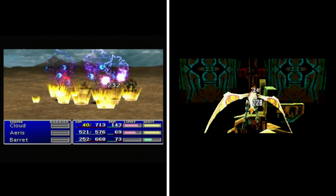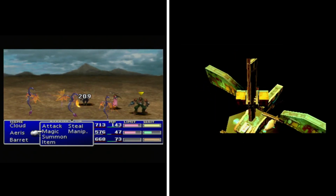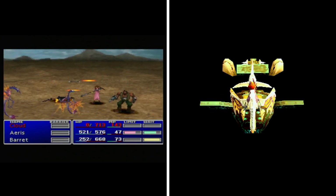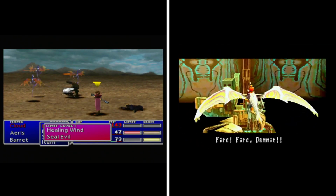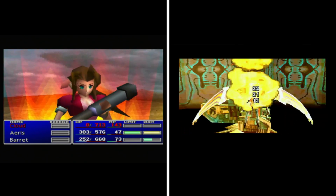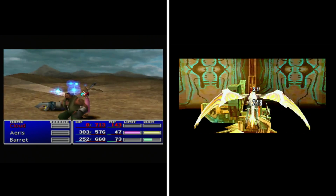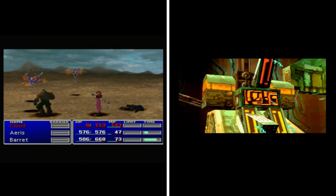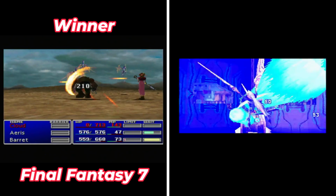And in terms of gameplay, some people will prefer a much simpler RPG like Panzer Dragoon Saga, where you don't need as much thought because there's far less depth to the way it plays and to the equipment system and skills and all of that. And Final Fantasy VII has so much more than that. It is far more in depth, and that is why I love the way it plays. Now, if you didn't know, Final Fantasy VII is my favorite video game of all time, so of course I was always gonna be favorable towards it, but I think in every aspect it simply is better than Panzer Dragoon Saga, which means Final Fantasy VII comes out on top this week, which means the PlayStation takes an 8-6 lead overall.